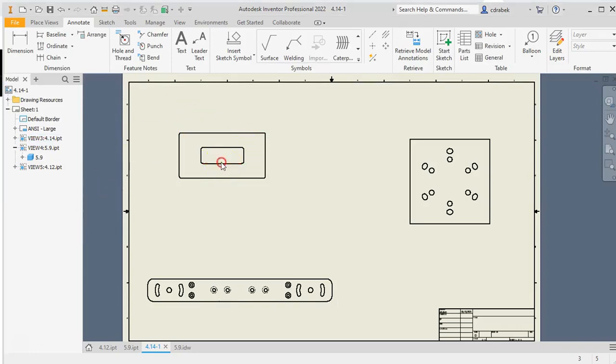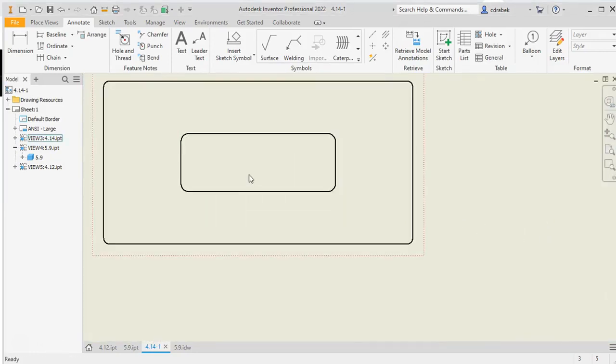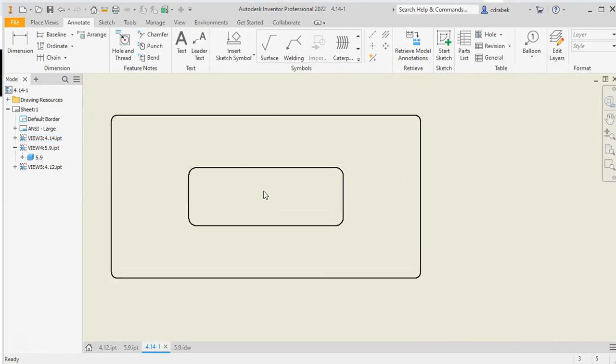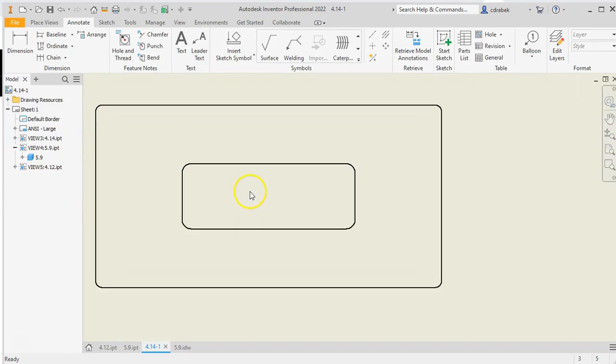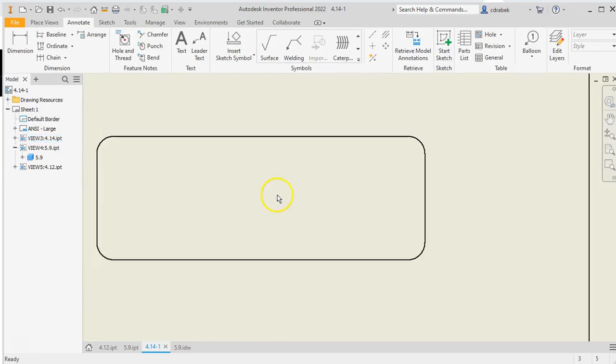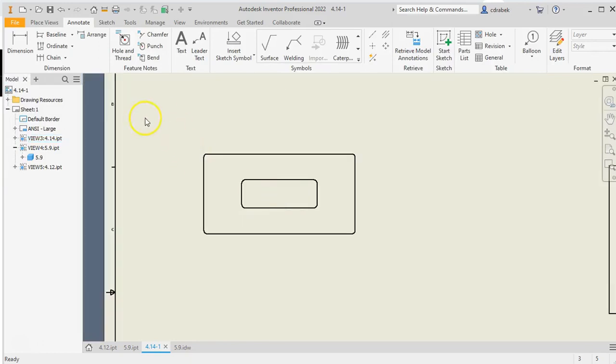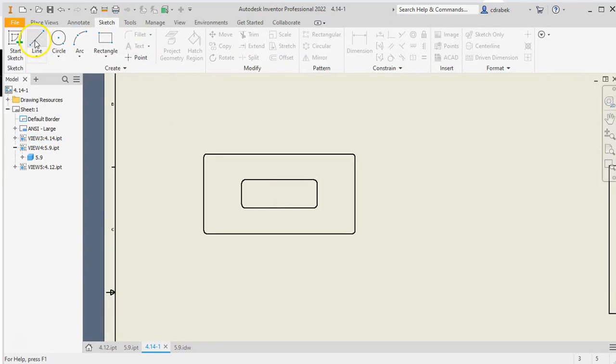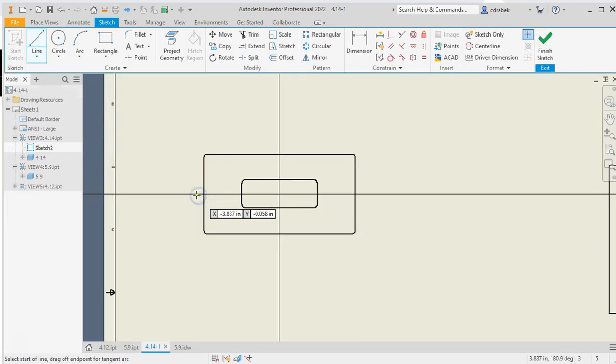So let's go ahead. We're just going to start up here with our tissue box. One thing that we need to understand is that this cut in the middle does not go through the entire box. But looking at it from here, we can't tell that. But we can tell if we zoom out here. And I'm going to start a sketch, and draw a line that goes from right about here across, about the same distance.